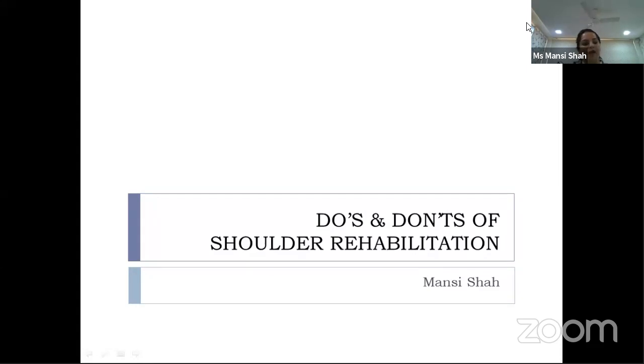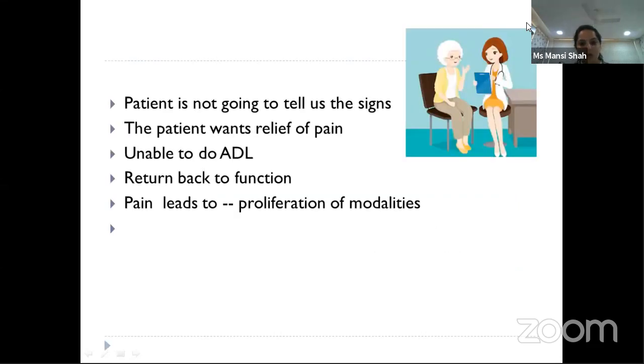So now, after a great session that we've had, which was really brainstorming on biomechanics of the shoulder joint, I'm going to shift focus to what we as therapists can offer and where we should not intervene, or rather, what is the ideal time that the therapist should be a part of the protocol. So when the patient comes to us, the patient is not going to come and tell us that I have this specific dysfunction or this specific problem.